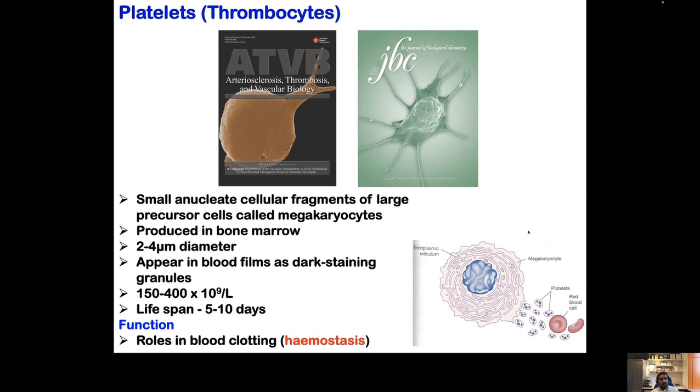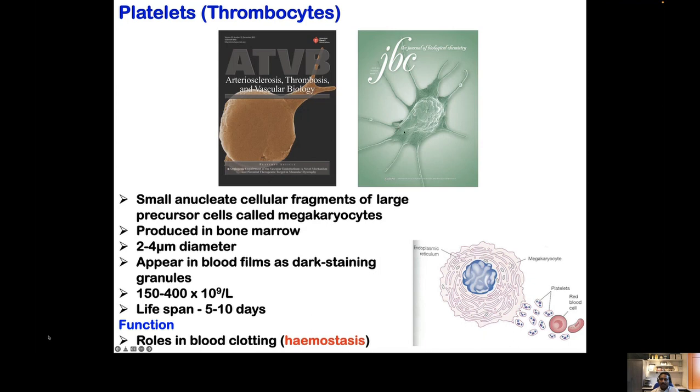Now we are going to talk about the last type of cells called platelets. The platelets are also called thrombocytes, because they are important for blood clotting or thrombosis. That's why they are called thrombocytes. So my area within cardiovascular, I research mainly on platelets. That's why I'm a professor in cardiovascular pharmacology. Okay, we do lots and lots of research in platelets.